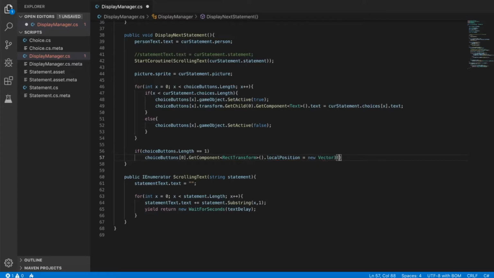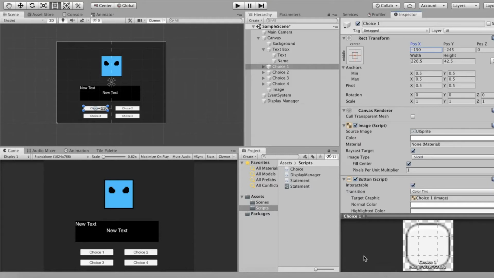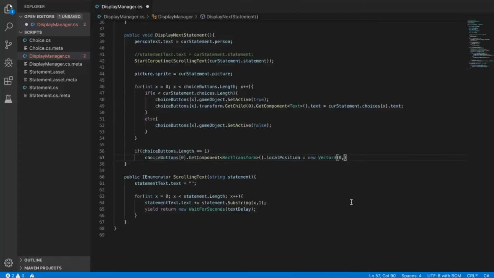And that Vector3 is going to be 0 for the x. My y value is negative 245, so I'm just going to keep it as negative 245. And 0 for the z value.